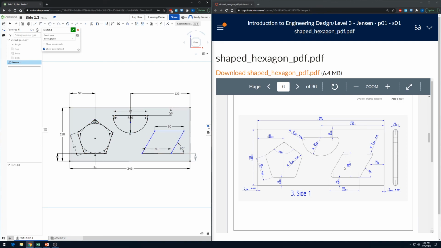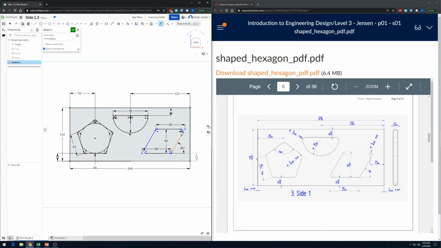The other portion is the measurement from here to here is 50 degrees. So we'll click from here to here, set this one to 50 so it will move it for us, and then we're going to fillet and round those edges at 5. And we'll do the same thing here, same thing with this one, and same thing with this one. So now we have this done correctly.